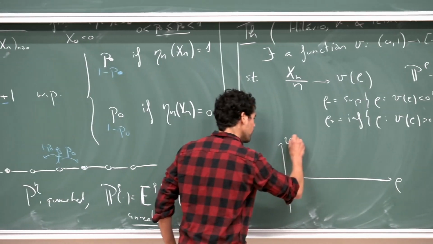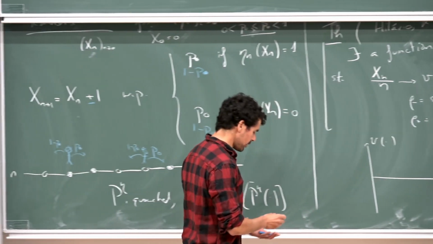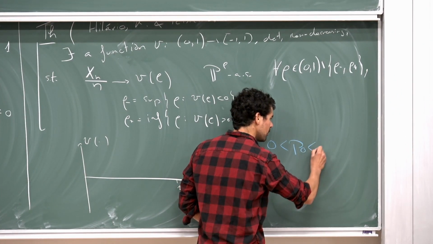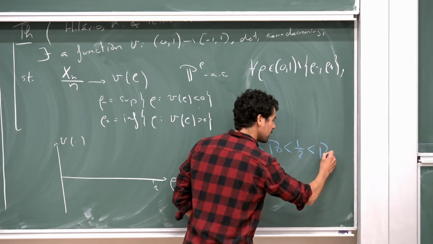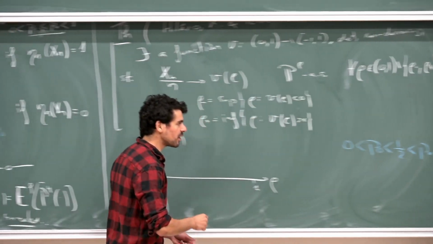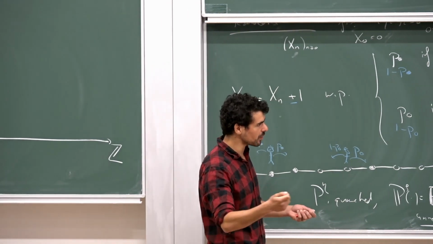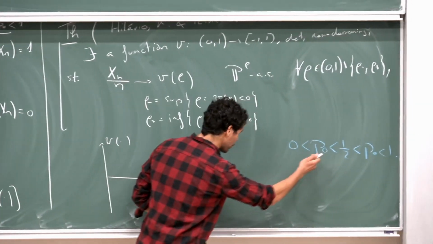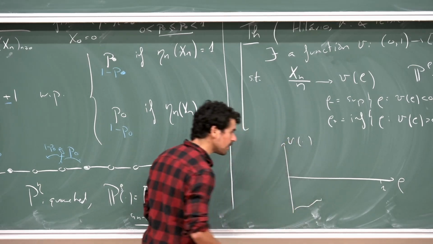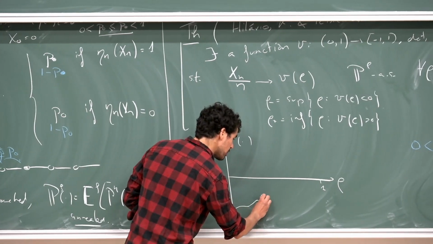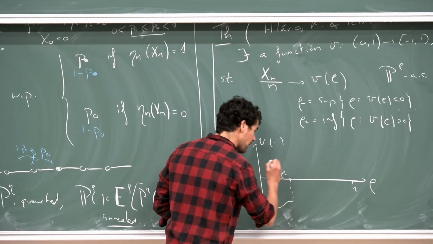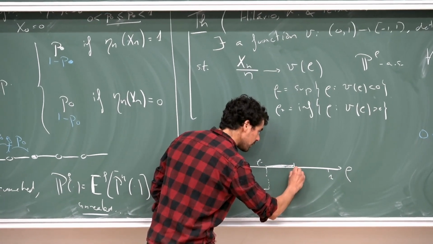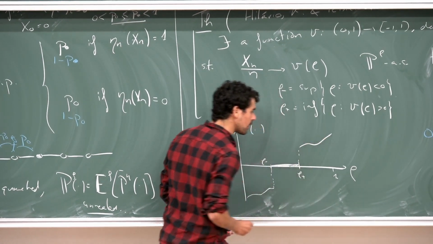So the picture that goes with that is the following. Here I put rho, I put V. The result holds in more generality, but the picture I'm interested in today is the one that you see in that case. So P empty is less than a half, P full is larger than a half, so that you have a chance to go in both directions. For very small density, you're going to be close to P empty most of the time, so you'll have a negative speed. Then what could happen is that your speed may jump from strictly negative to 0. If that happens at rho minus, then you may stay at 0 speed for a while, and then at rho plus, you may jump from 0 to strictly positive.